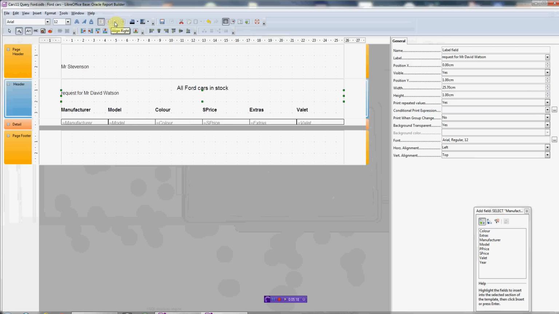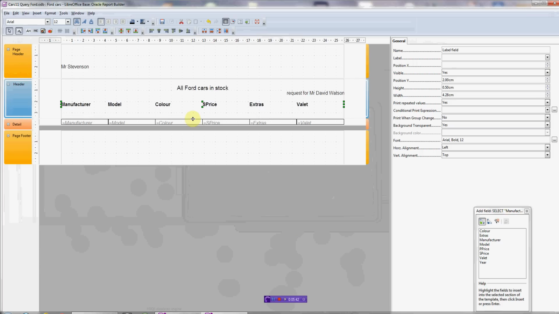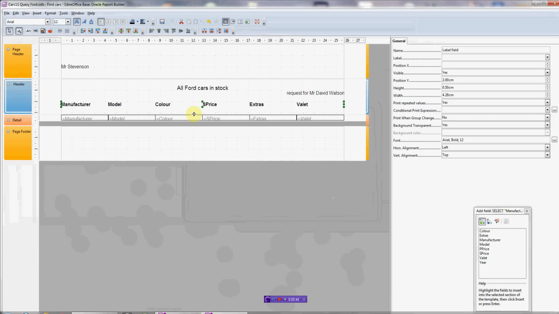So align right. And again, I'm just going to move these back up slightly because I've got a bit of space. So just drag them up there. And make that back a bit smaller like that.